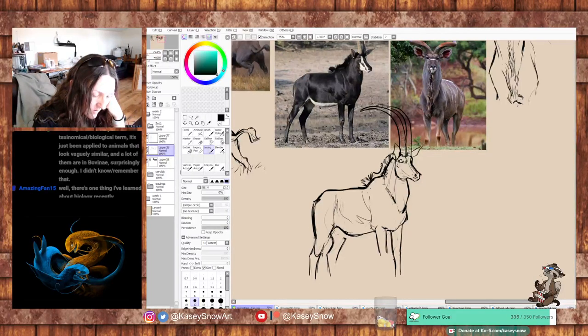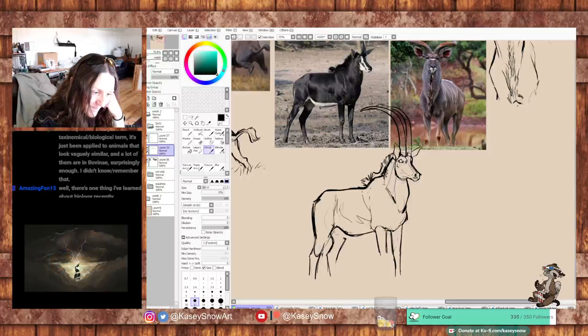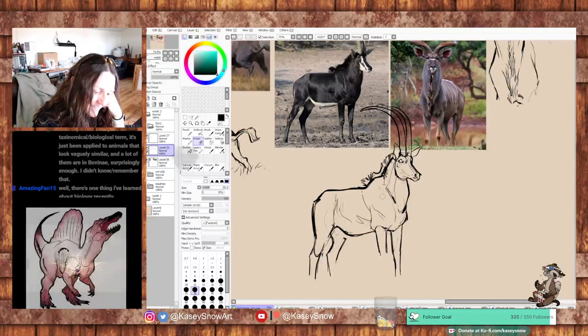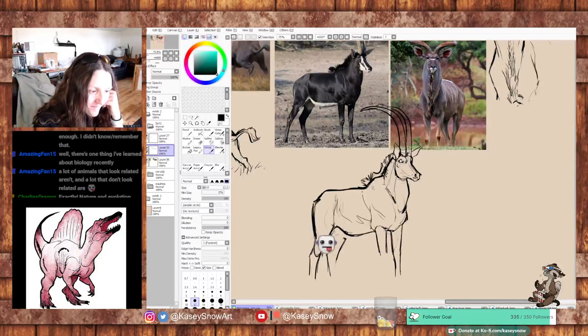We're gonna go with that more. Oh, I forgot all of this started because I was just trying to figure out the shoulder. That's why. It's got this very horsey musculature here. It's also a very muscly animal.